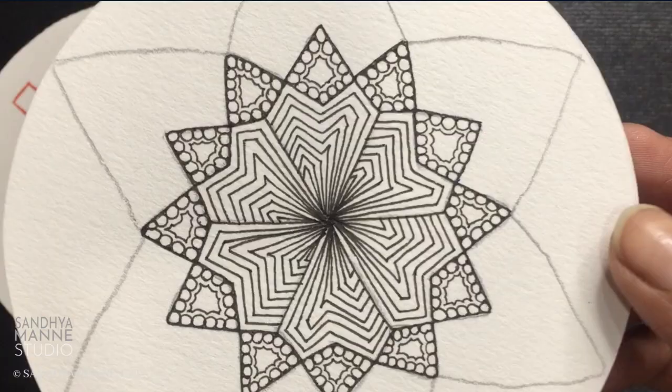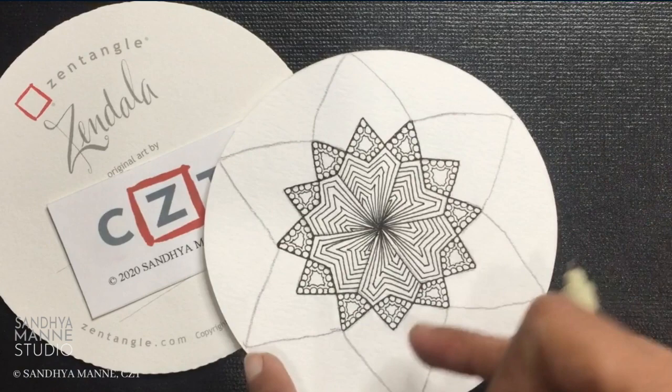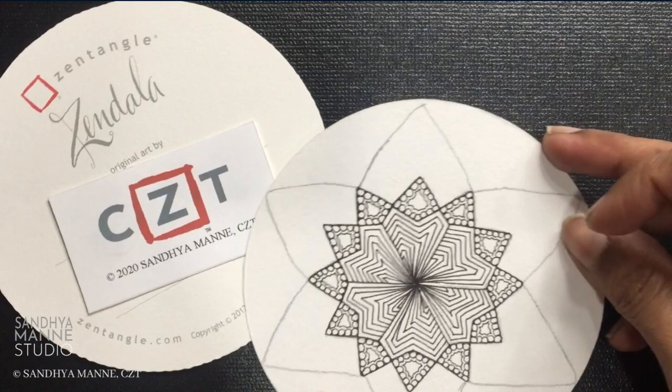So here it is, all done with B5 and Maryhill. Now let's get to this section. So we shall do Braze here, Tangle Braze. So I'm going to ink this line first.